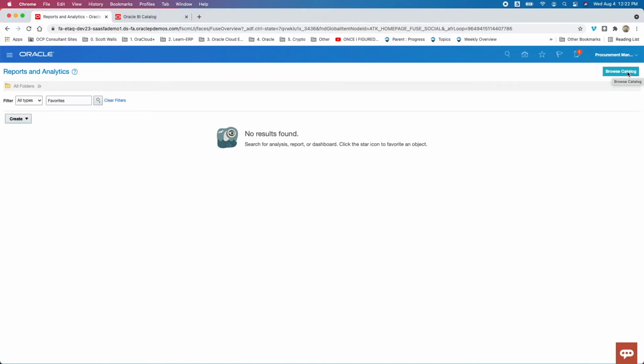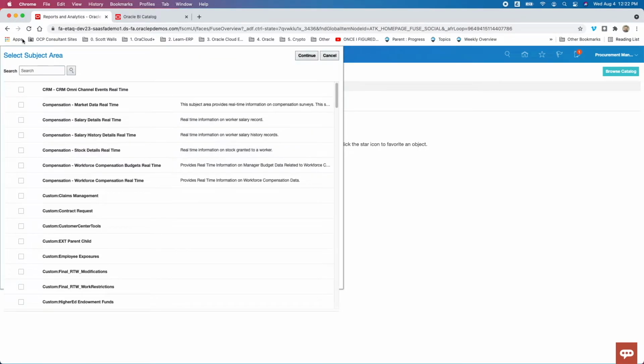But if you don't really know that, then you don't want to start there. You want to go to Wizard, create report or analysis. So we're going to create just a query. And since we want to go with supplier registration, I probably want to look at what registration options are available.